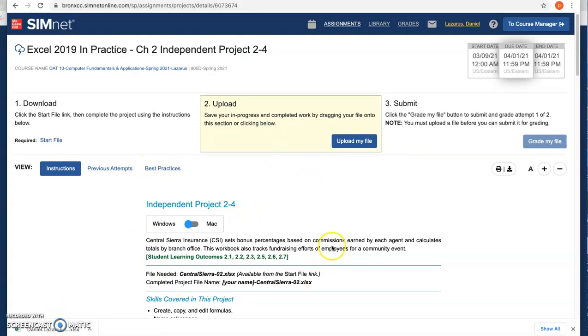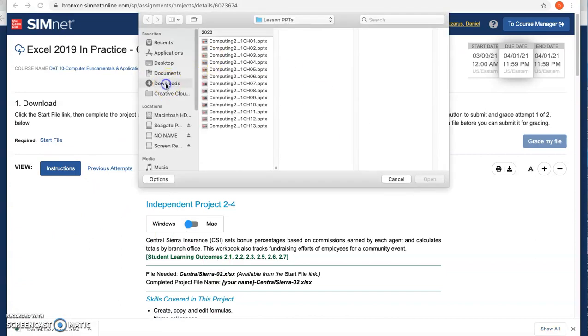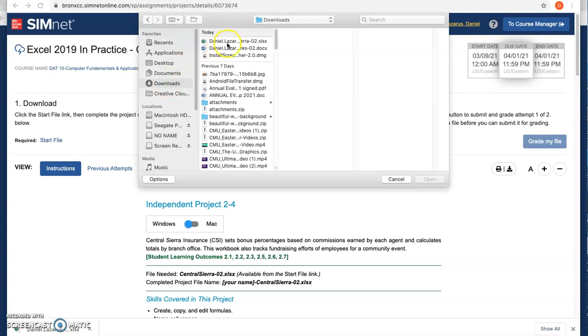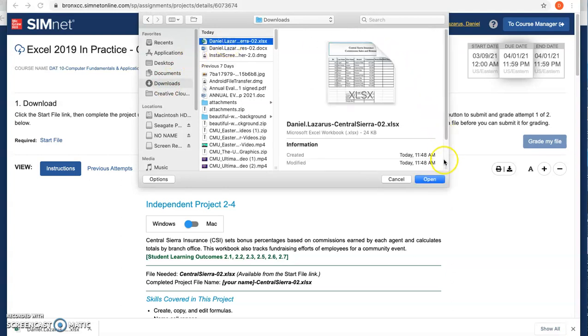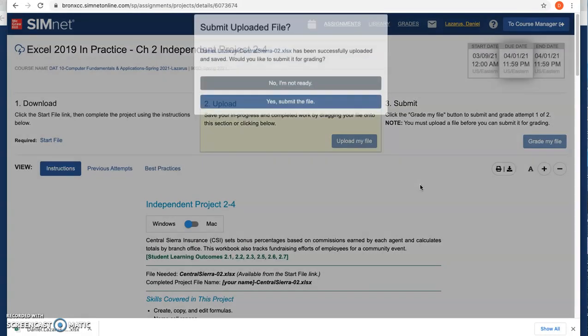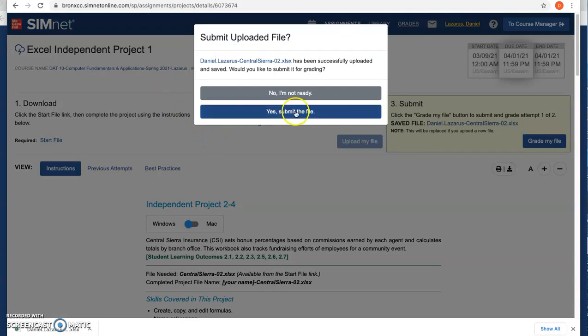Okay, so complete the exercise, follow all the instructions below here on this file, use it, and when you're completed, use that file and upload it here. Click upload file. Now I haven't done any transactions, but I could just go and show you. So select the completed file, not the blank file. Selected file and wait for it to upload. Yes, and then make sure you submit it for grading. Okay, click yes, submit the file.